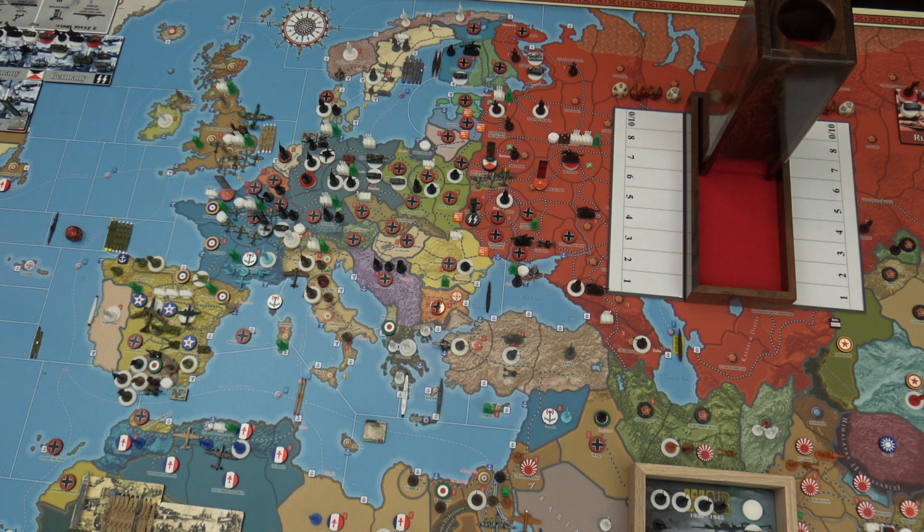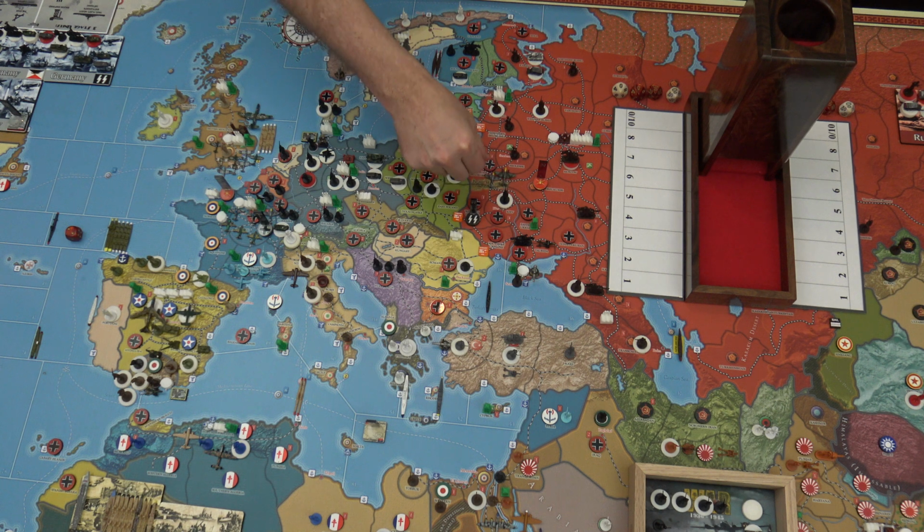Two infantry coming from southern Belarusia, 2 infantry, 3 cavalry, 5 advanced mechanized infantry, 2 medium armor, and 1 anti-aircraft artillery. Everything that's in here is going to move back 1 space to Lubelski, including these planes. They're going to go back to Lubelski as well.